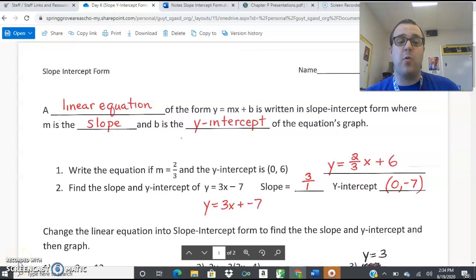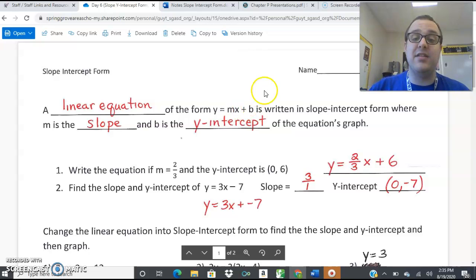All right, ladies and gentlemen, we're going to be talking about slope-intercept form today. So basically, what we're going to be talking about is how do I write a linear equation in this form that's going to tell me certain pieces of information. And actually, the name of it will kind of tell us some of the things that we're going to get out of this. But basically, a linear equation that we write in this form, y = mx + b, is in what we call slope-intercept form.